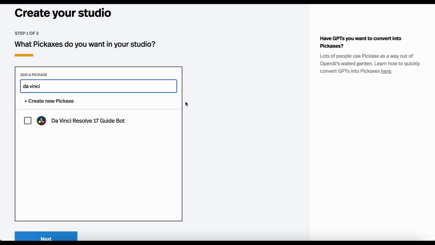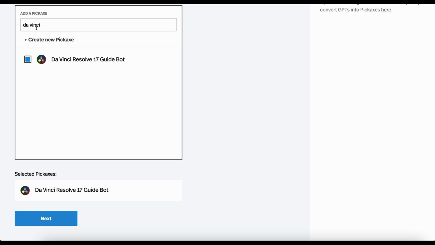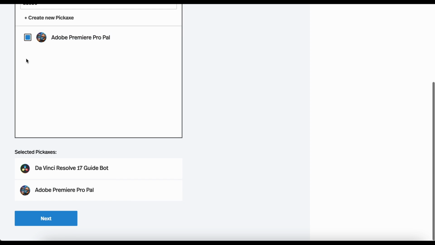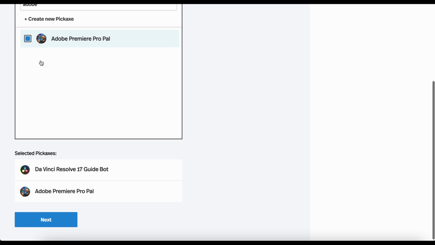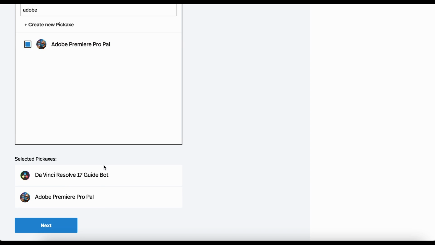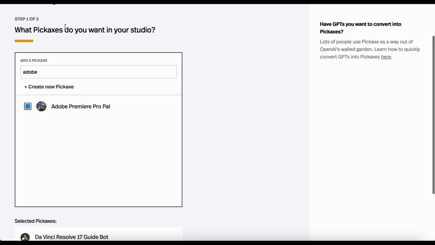I'm going to do one about video editing. So I made tools like this DaVinci Resolve bot and this Adobe Premiere bot, and I basically uploaded the usual user manuals of these hard to use softwares and then turned them into chatbots so people could talk to them. And as you see, when I pick a tool or select it, it shows up here.